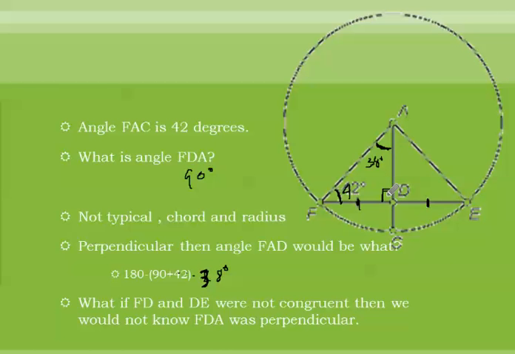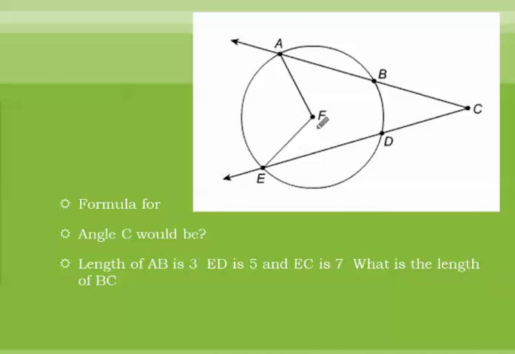Okay? Now, I'm going to propose a separate question here. What if FD and FE were not perpendicular? We did not know that these two things were congruent to each other. Then we wouldn't know that this is perpendicular in here, would we? Then the only way we'd be able to say that it is perpendicular is if we could show those two arcs were congruent to each other. Does that make sense to everyone? I hope so. Just make certain you're looking for that.